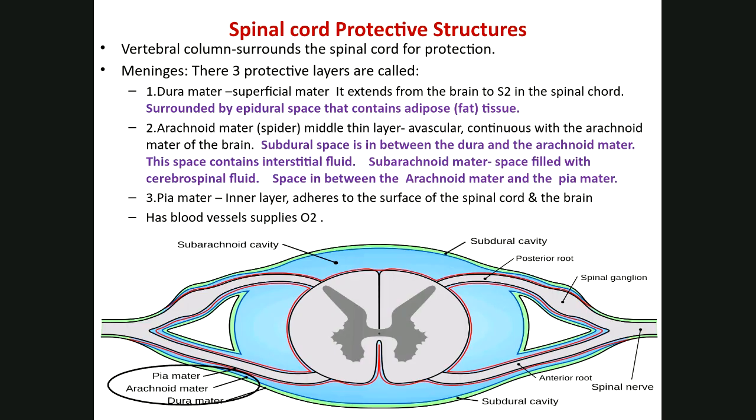When we look at the spinal cord, we know that there's a lot of surrounding and protective tissue that protects the spinal cord. The most superficial protection is from the vertebral column. The vertebra and the vertebral ligaments protect the spinal cord. There are three spinal meninges. They surround the brain and are continuous with the spinal meninges, and those are the cranial meninges.